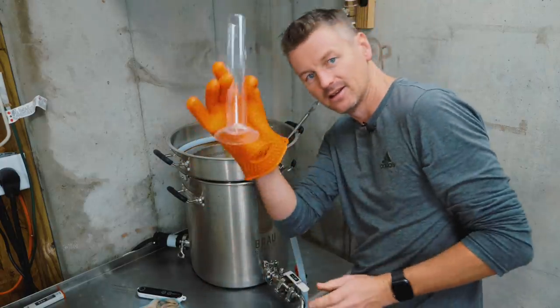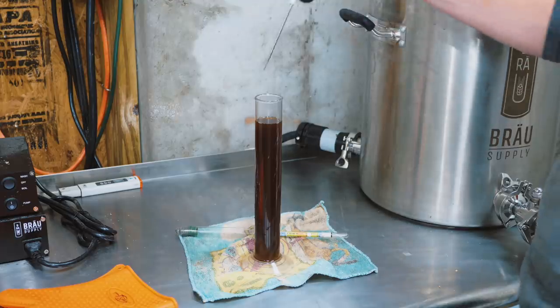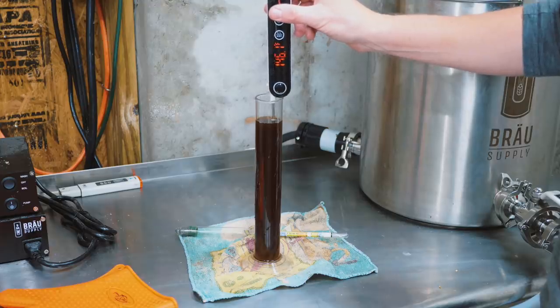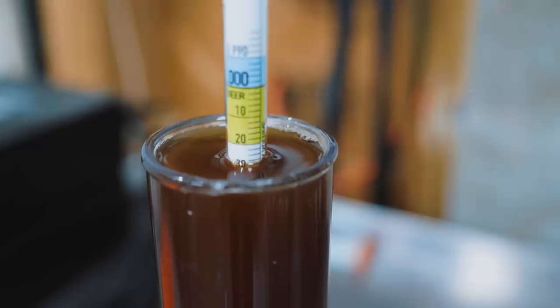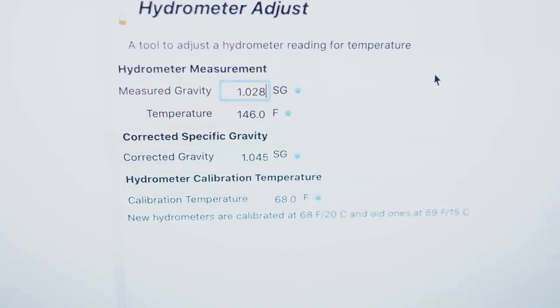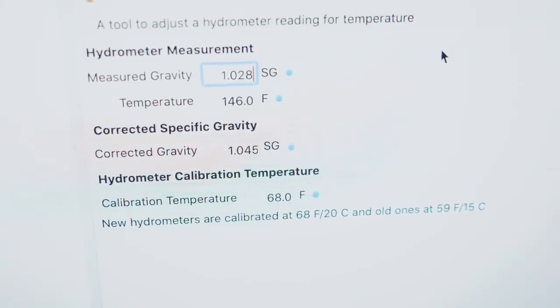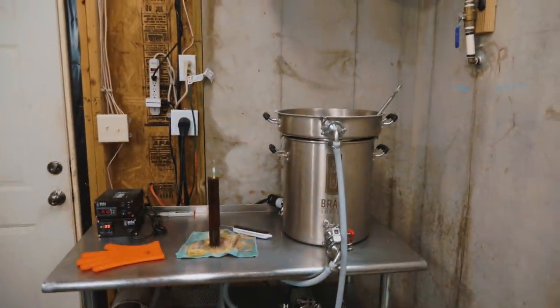I'm just gonna steal a sample in here of the wort, use my digital thermometer to figure out the temperature. Okay, 146, then put the hydrometer in. Looks like the reading is about 1028. Let's put that into Beersmith. I can see here that 1.028 at a temperature of 146 is a corrected gravity of 1.045. That's actually a couple of points over what I was looking for, so this mash is effectively done.